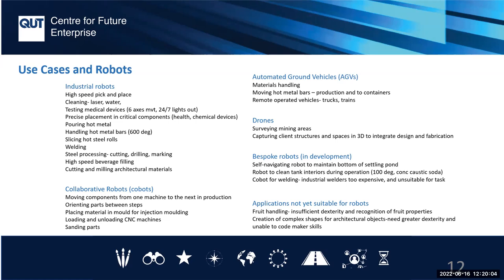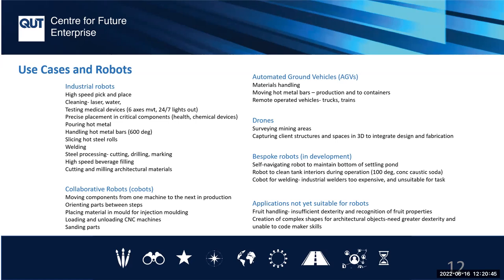Automated ground vehicles, you've seen those in the kind of videos of Amazon with little things trundling around quickly, fulfilling orders for people. Drones. Saw one just the other day on the bridge, obviously doing some work there, and they have a drone there looking at things. Bespoke robots, when there's a particular application that doesn't fit off-the-shelf robots, then they design their own. But it's very difficult and takes a lot of money and time, as you can imagine. But we talked through a few of those.